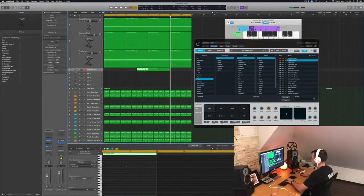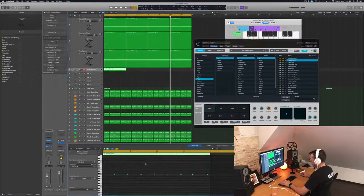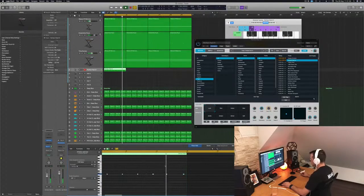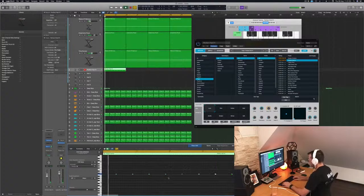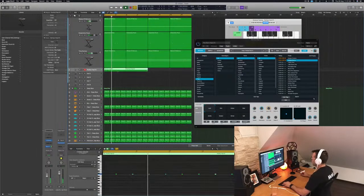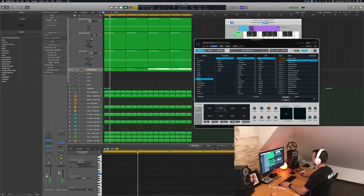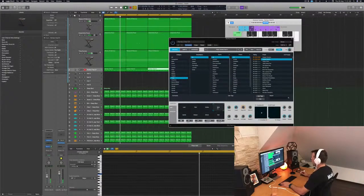Not what I expected to do, but hey, sounds good. Sounds very good. So we can do this like that. Not exactly on time. Let's see. I think I can have more intensity by switching it up. This one is best.